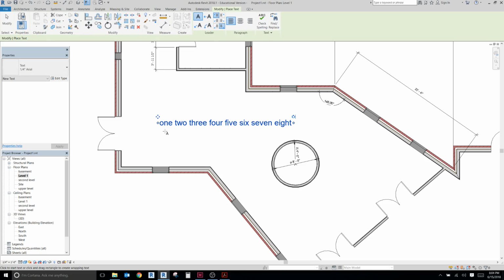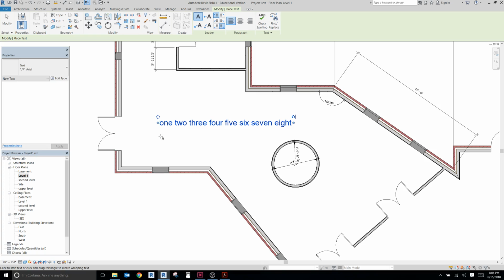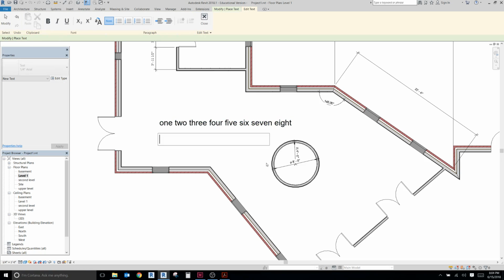This is a lot different than if I were to initiate the text command, click, hold my mouse button down, and draw a region. By doing that, I've just created a text box.